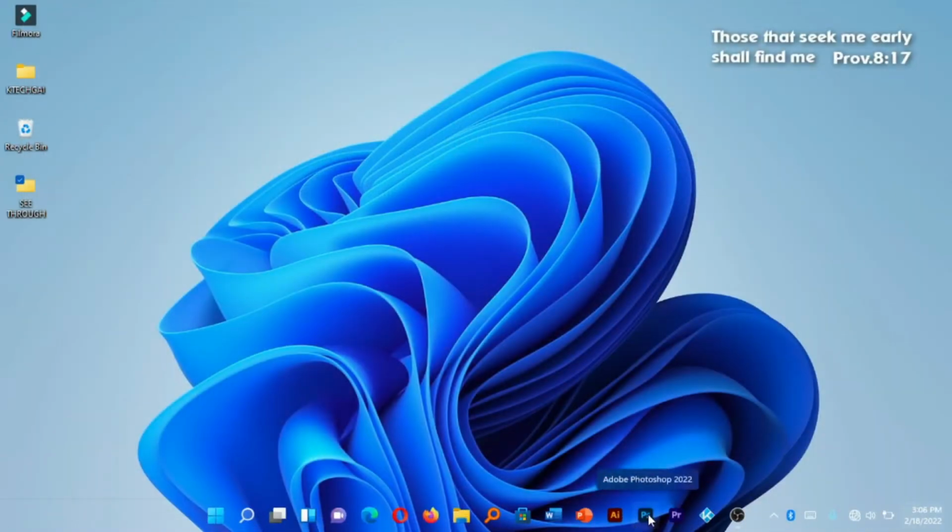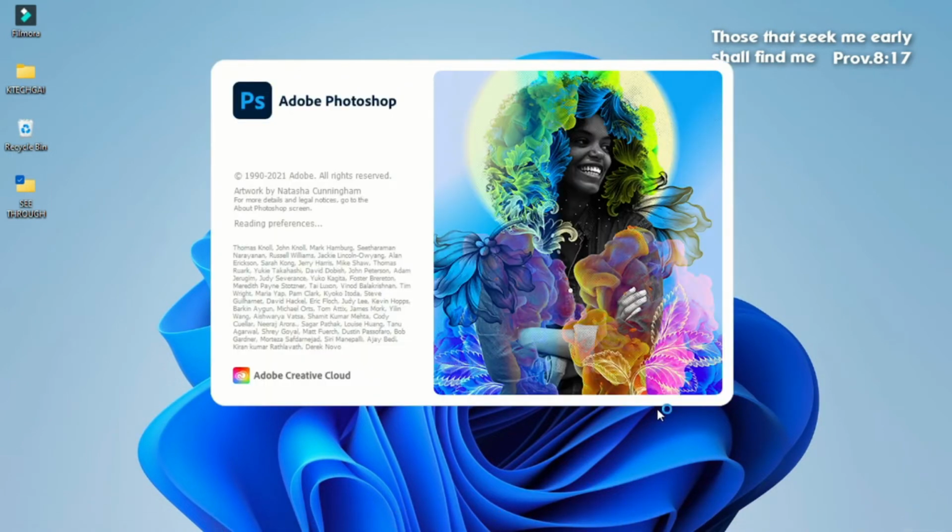But I have to warn you, I'm using Photoshop 2020. Whatever process I'm going to walk you through, you should be able to end up with the same result in any other version of Photoshop you might be using. I guess I should have opened my program first, but it should open in a bit.